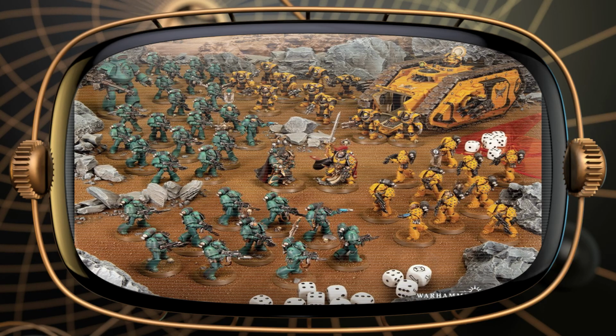Now, from what I can tell, I hope it's going to be a confirmed indication that if you're buying core troop boxes for Horus Heresy, so in other words your Mark Marines or your Legionnaires, they're hopefully going to be coming now, I believe, in boxes of 20 models at a time, which is great news, because it means you can start doing your mass special weapons, your legions and stuff like that.